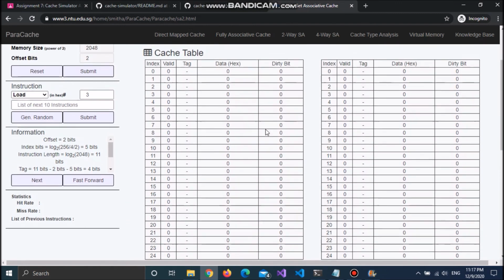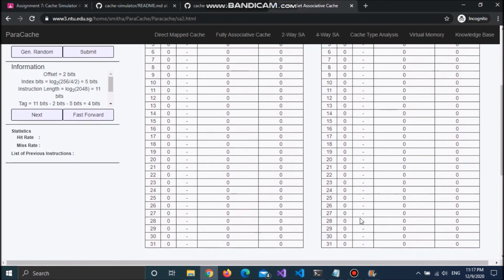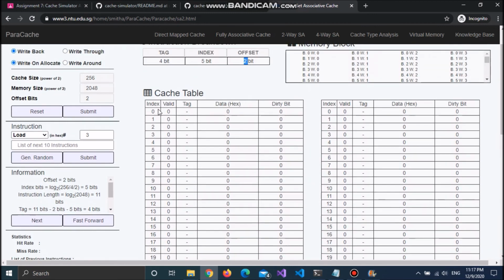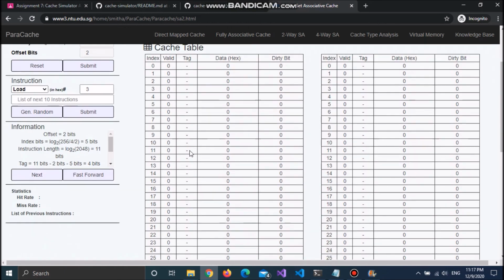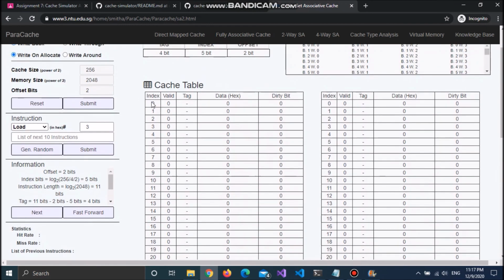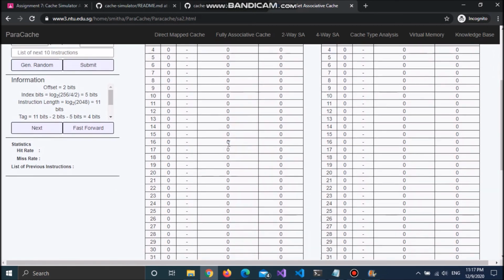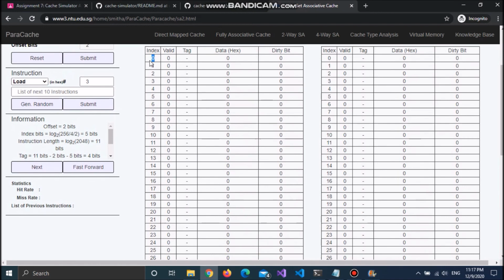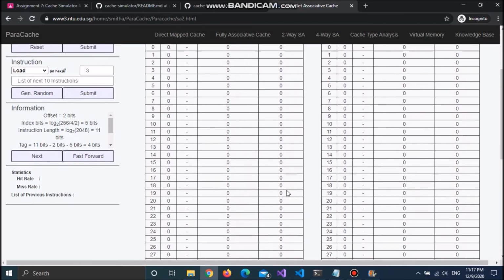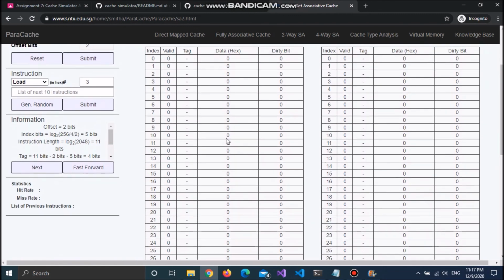So here we can see, starting from 0 up till 31, there are a total of 32 blocks. I mentioned blocks instead of sets. So there are a total of 32 sets, and there will be a total of 64 blocks.